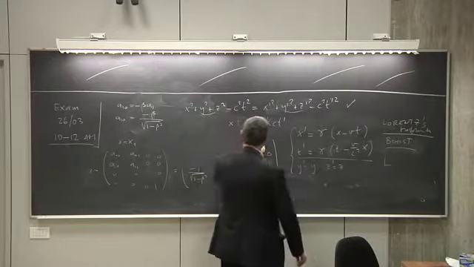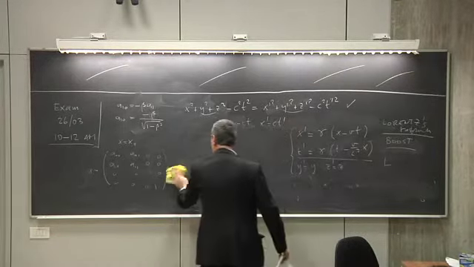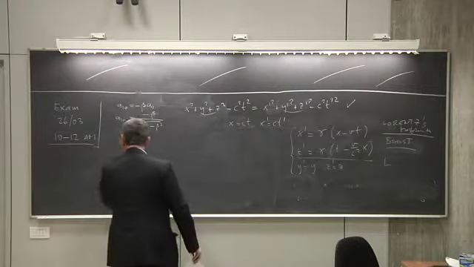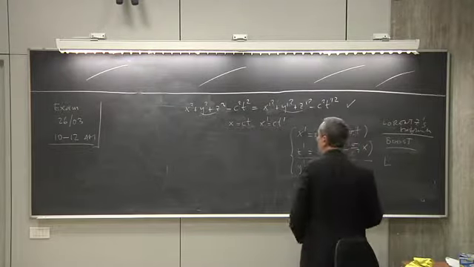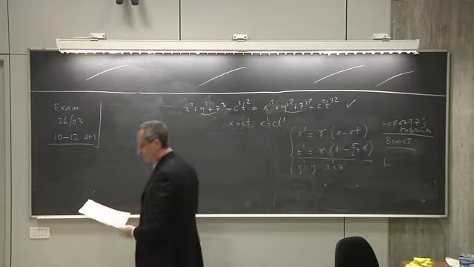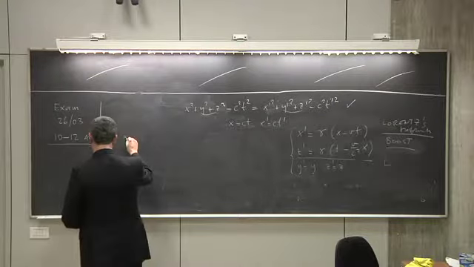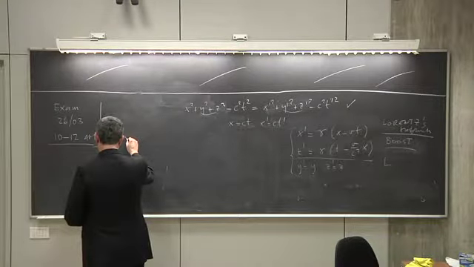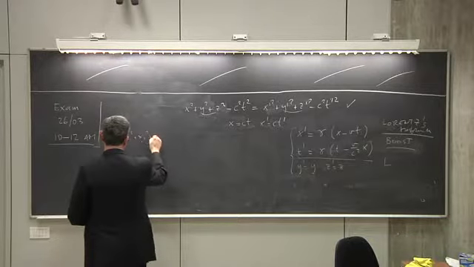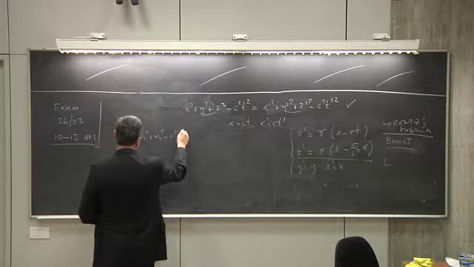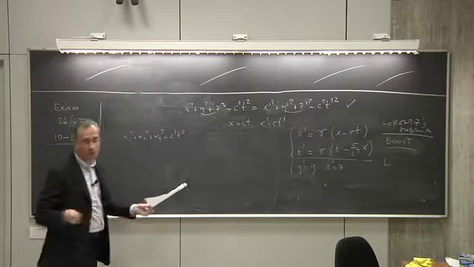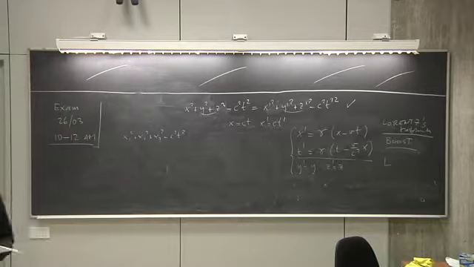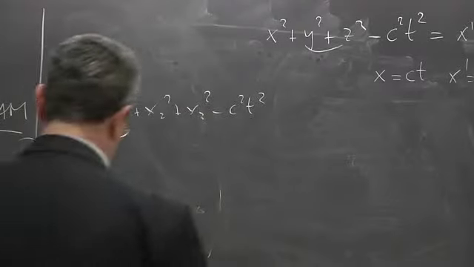So let me erase this. I don't know how much you want to know about the group structure of the Lorentz group, but you see this is a distance, right? So the distance is x1 square plus x2 square plus x3 square minus c square t square. This is, I call it x naught. Usually a distance is defined by a metric tensor in space. This is a flat space-time.